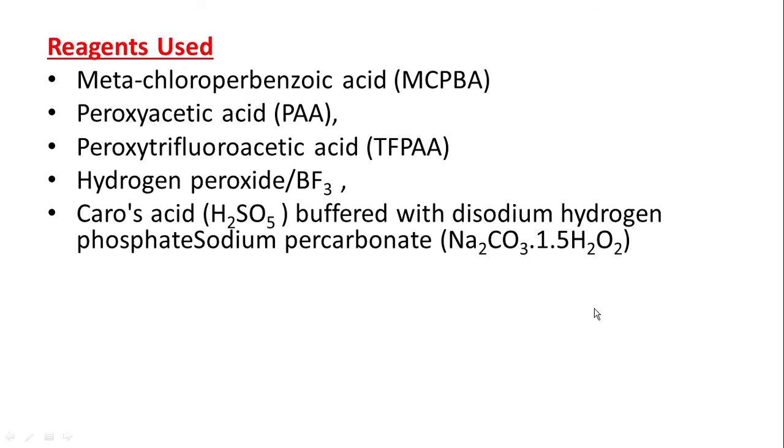Now for the oxidizing agent, the first reagent we use, mostly, is mCPBA, that is meta-chloroperbenzoic acid. Other reagents we can also use are peroxyacetic acid and TFPAA, that is peroxytrifluoroacetic acid, and hydrogen peroxide also. You can also use Caro's acid buffered with disodium hydrogen phosphate, or sodium percarbonate. So these are the oxidizing agents.